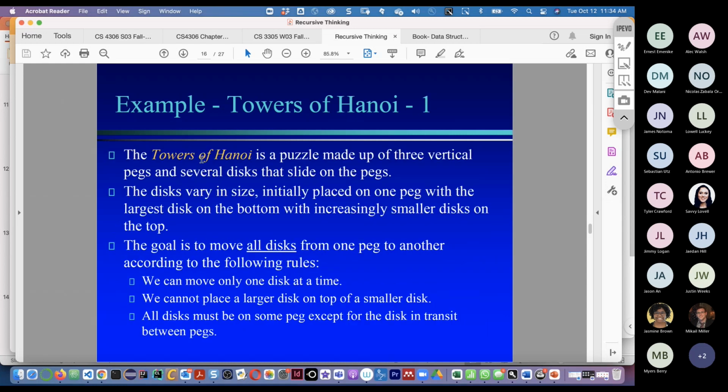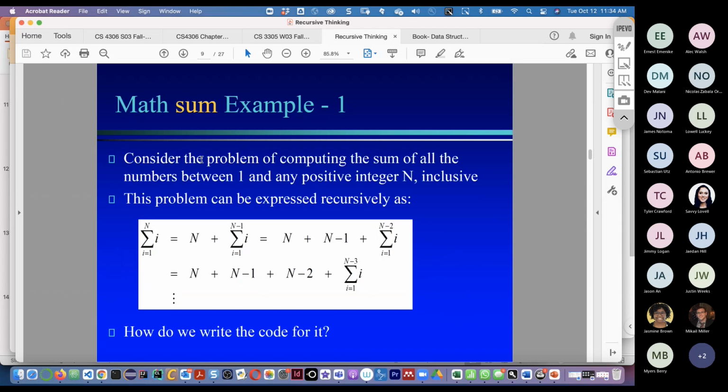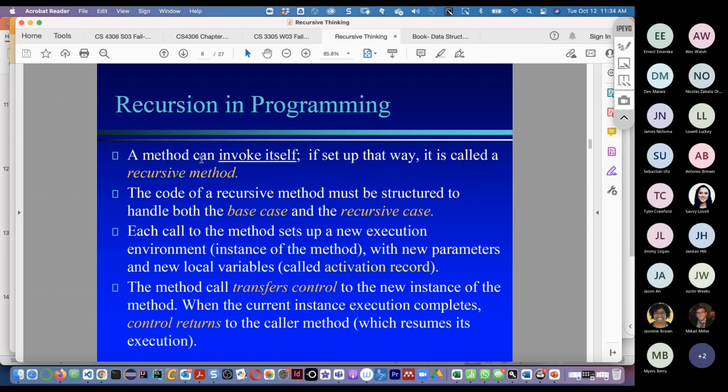The book has a Hanoi tower, so I will come back to that. I'm moving to another slide. We discussed that in a recursive process, the control moves from one function to another function. The method call transfer is controlled, actually resumed, by using a stack. I'm coming back to this soon.